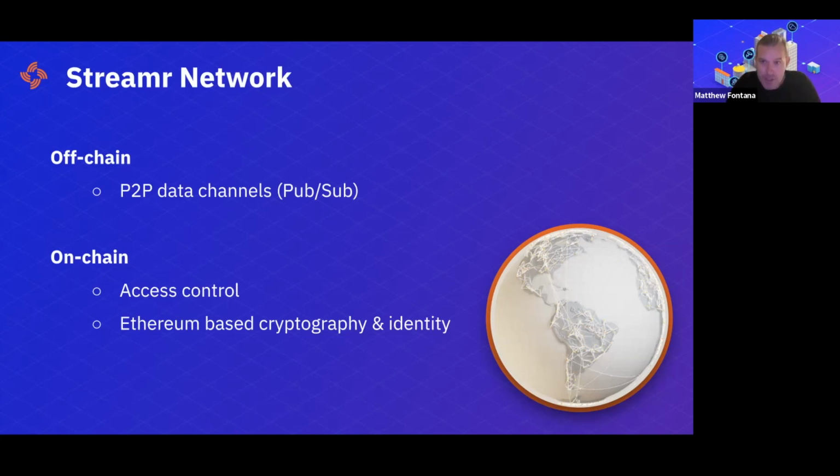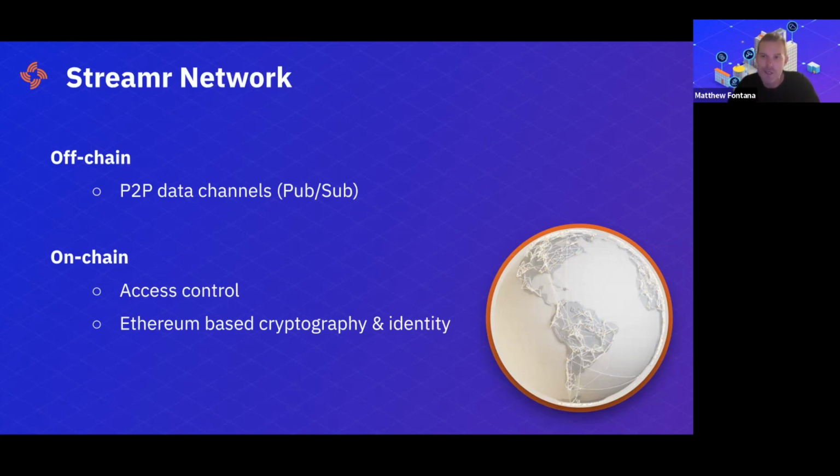So what is on-chain, specifically the Polygon blockchain? We have our stream registry, which contains all the streams and who can read and write to those streams, i.e. the access control. And we use the Ethereum-based cryptography and identity. So data publishers publish with their public key.